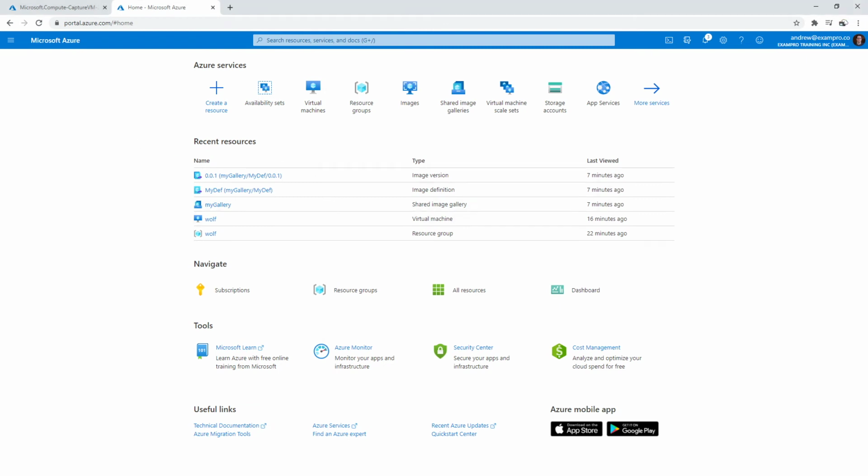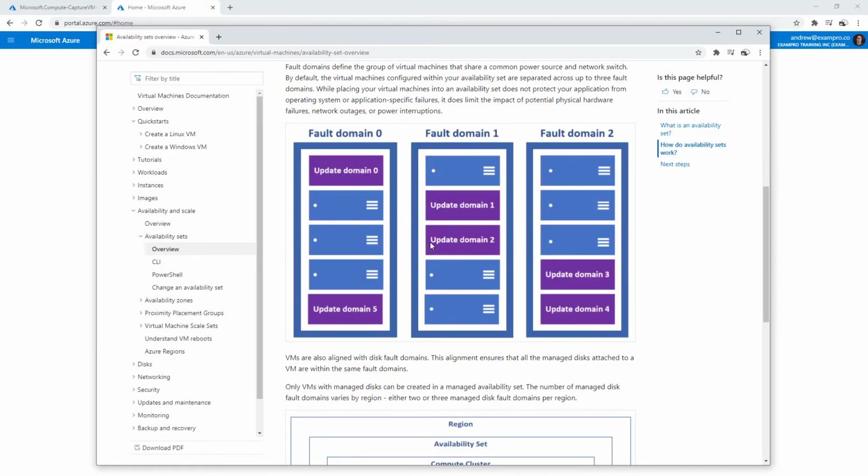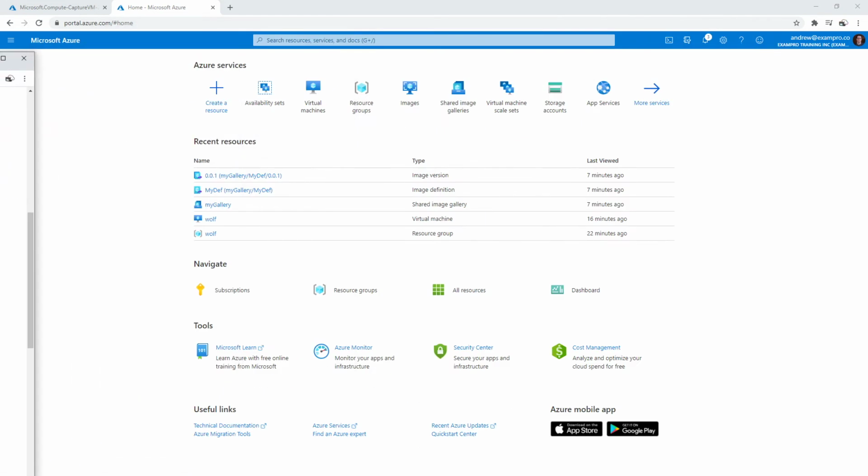But just to do a review of availability sets, what I'm going to do is pull up the documentation, because they have a nice graphic here. And the idea is that you have fault domains and update domains. So this is like a stack of computers, a rack of computers. And the idea is that there are some machines that are going to be scheduled for updates, and then some have a potential of failure, right? So if everything is in this fault domain, then if all this fails, the redundant server over here will remain running. And then within the rack, if an update occurs on just this one, then these other ones will remain fine. So that is something we can specify when we create our virtual machine.